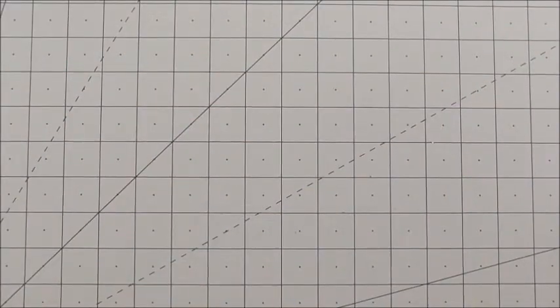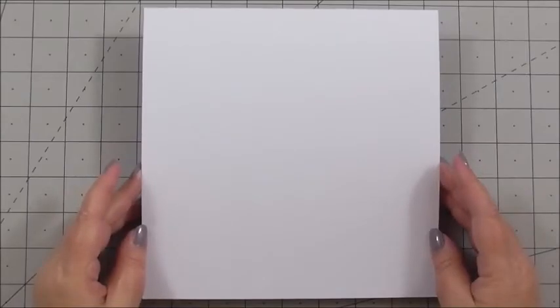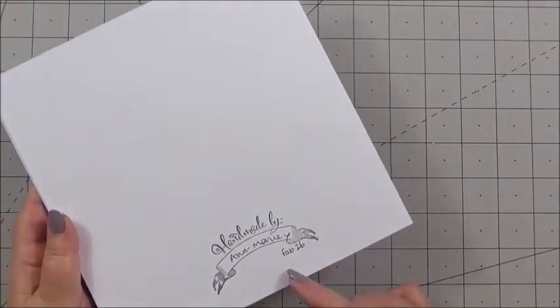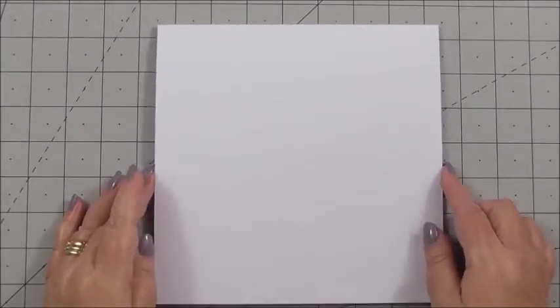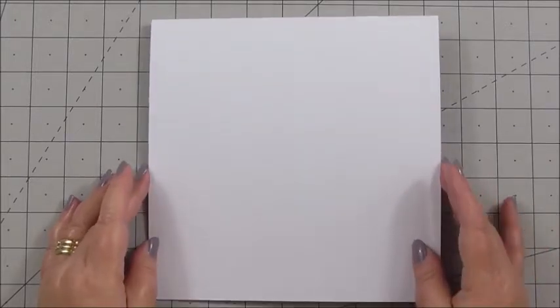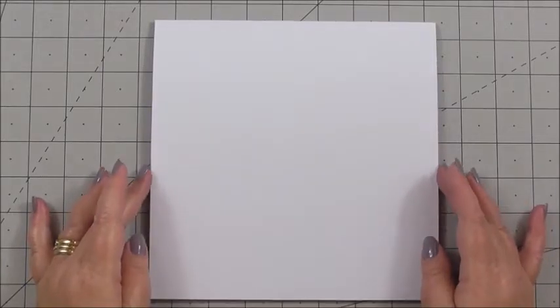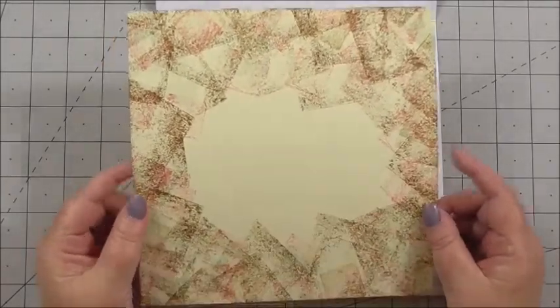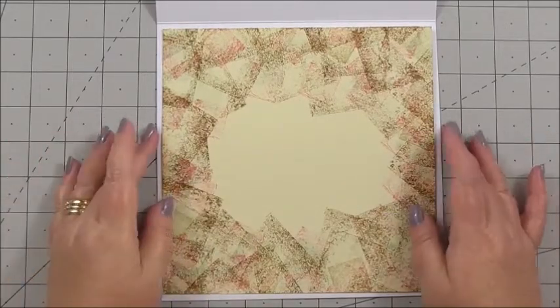The first thing we're going to need for our project using the Wild and Free collection from Fab Scraps is our base card. This is a white eight by eight inch base card blank. I've already stamped on the back using my handmade stamp — I've added my name and the project number, so this is Fab 26. For friends across the pond, it's a larger size, and if you have problems getting them, check my blog for details on where to purchase or download blank eight by eight cards. We're going to create the inside first. I've already created a stamped panel — a piece of ivory cardstock cut to about a quarter of an inch smaller than the inside of the card.